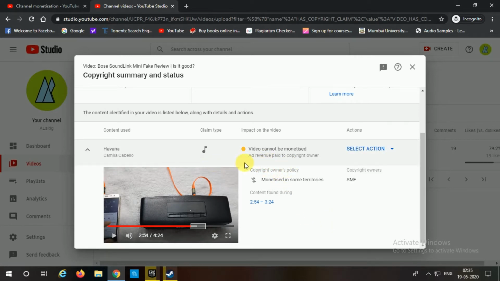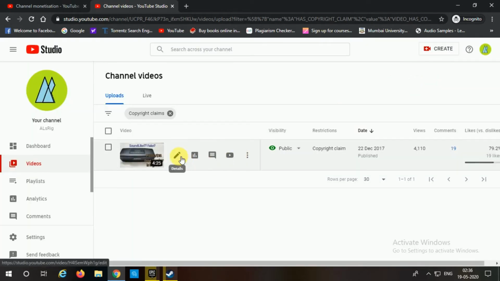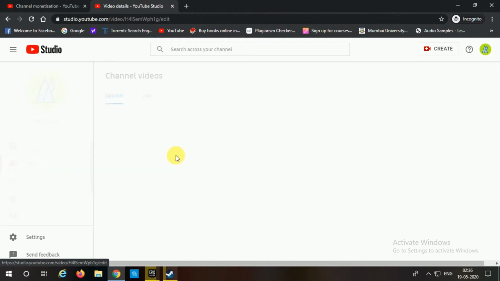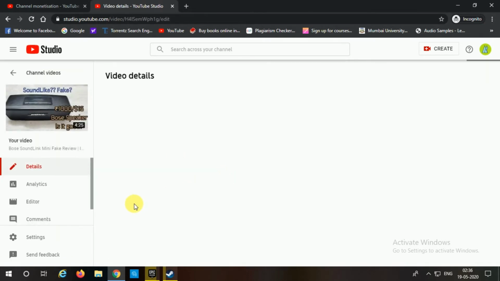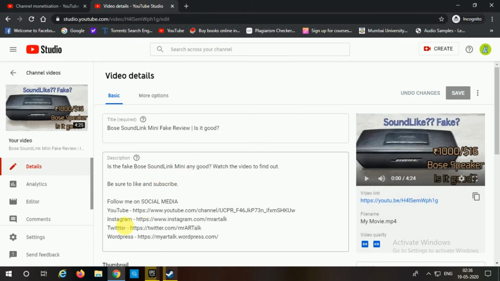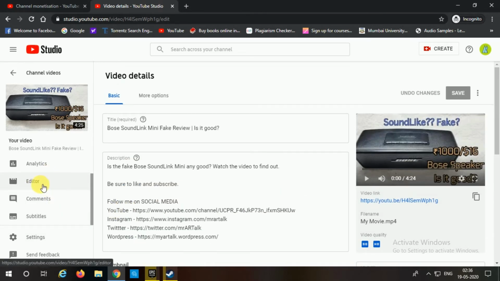So there's no chance of us removing this type of audio. Now what you're gonna have to do is close this tab and then click on this pencil icon over here. Now as you can see, you have to go into this part over here, the editor.